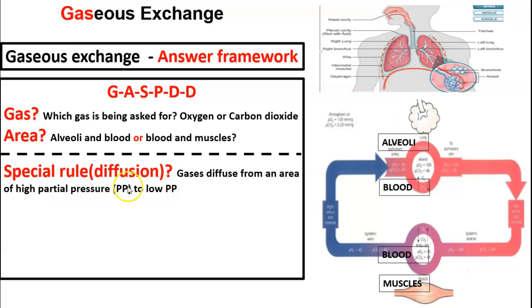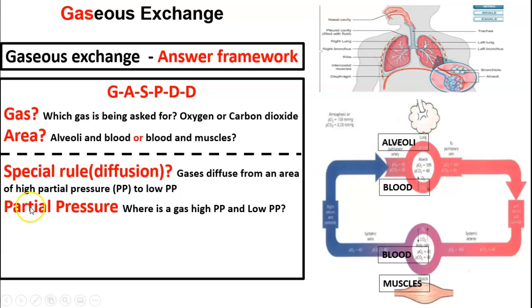Once we've got this, you always get a mark for that, believe it or not. Any gaseous exchange question I've seen on a mark scheme always has a mark for it, even without giving it context. It's just saying gases move from an area of high partial pressure to low partial pressure. I think it's a brilliant way to start the answer, because the next thing you have to do is explain, with context, where the partial pressure of the gas is high and where it's low.